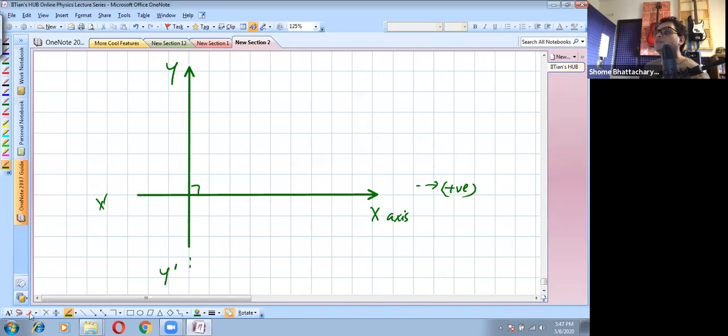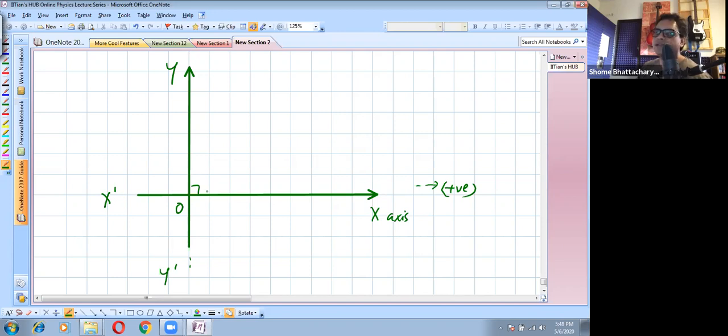Now here to decide your z-axis, you'll realize that you have 2 options. Now listen to me very carefully. Here you have 2 options for z-axis. One option is that z-axis could be coming out straight towards you. It could be an arrow that is pointing straight at you, coming straight out of the paper. Or suppose you've drawn this diagram on the floor, so z-axis is coming straight vertically upwards towards you. Another option could be that it's going into the plane of paper. So how do we decide which one is the correct option?